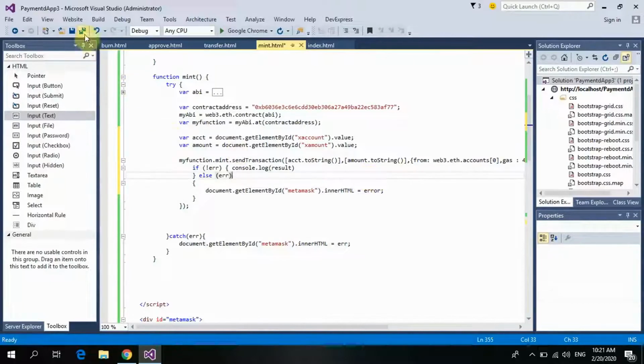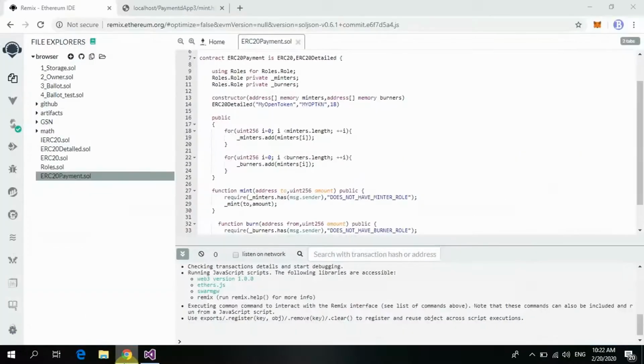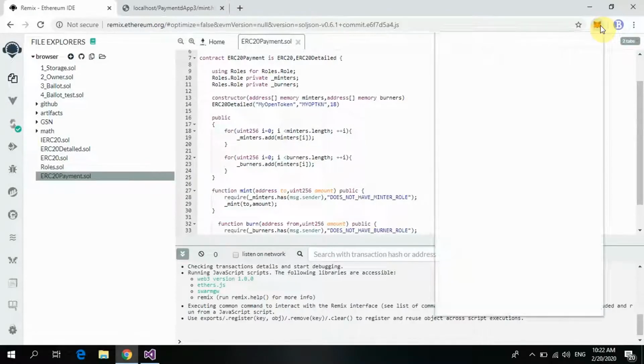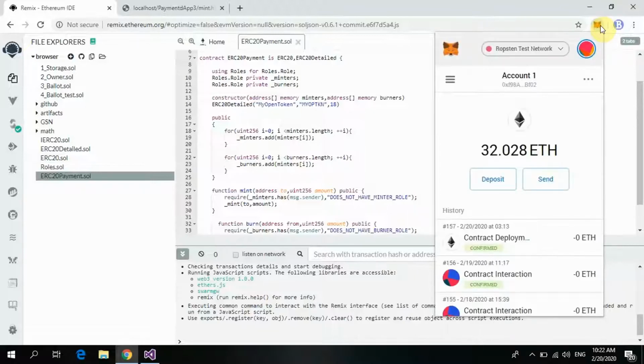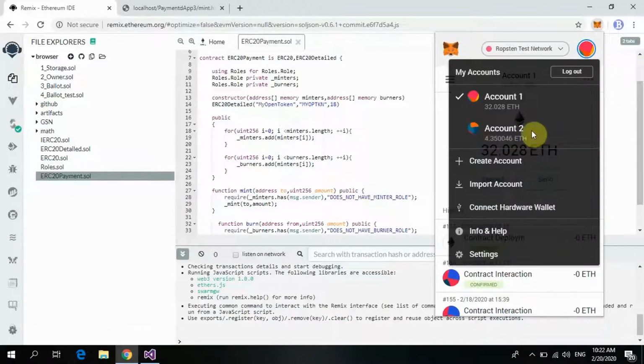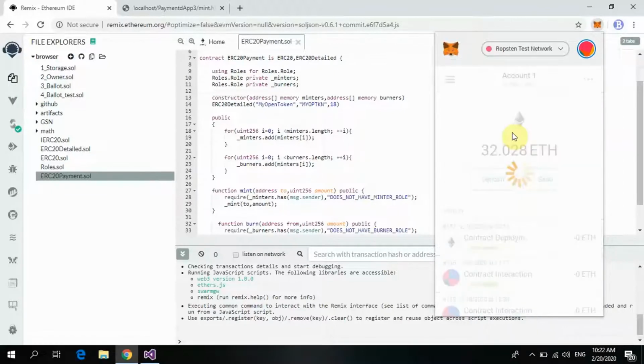So good. So here now we can mint tokens from this. So let's attempt to do that. I want to mint tokens to another address. Let me start from that. Let me copy the address. I have another address here I'm going to copy from. And that's the second address, which is my second account 2.